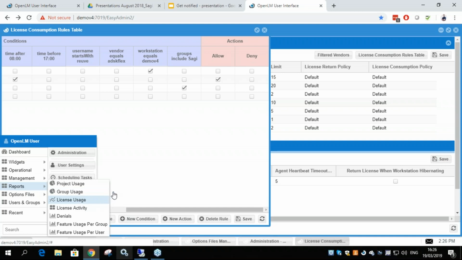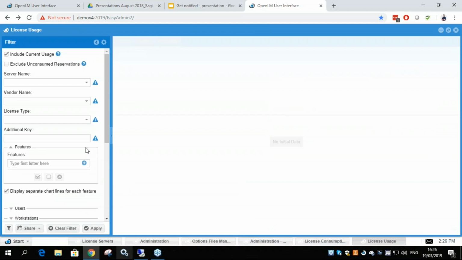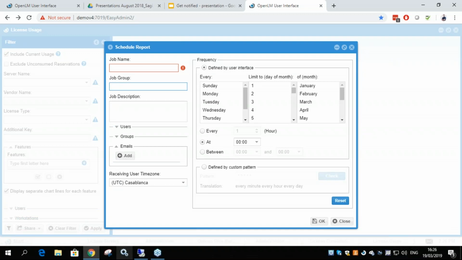If we open any report of OpenLM, for example, here we'll open the license user report, and each report has the share button, which allows you to either just share the link, share by email, or schedule it. So scheduling it allows you to, well, let's say you have a manager that wants to know Autodesk usage weekly. He wants to get it every Monday. So you can schedule it to his email every Monday, the last week, and exactly what he wants. You can have hundreds of those going out to different people, or maybe to you, whatever you choose.